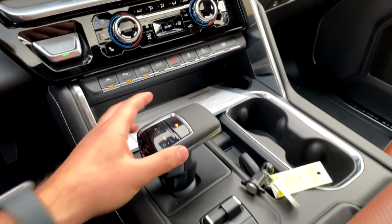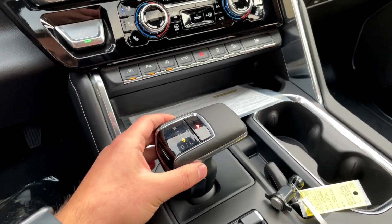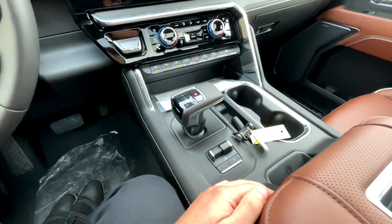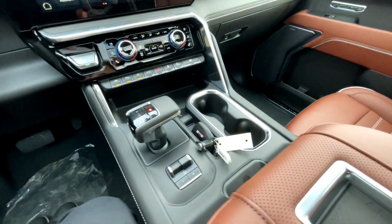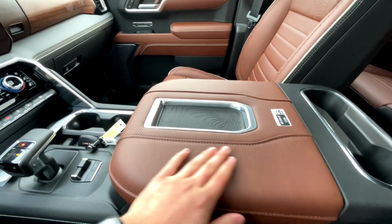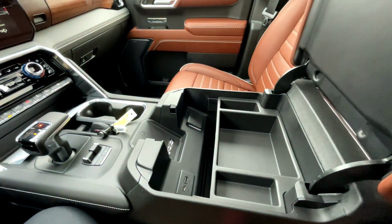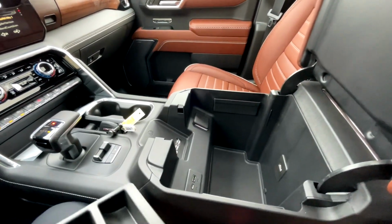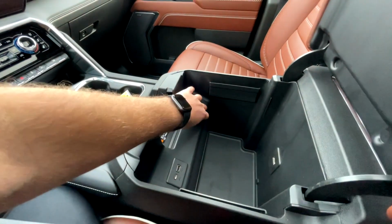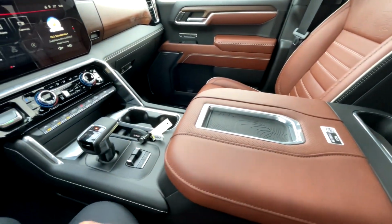This has been redesigned also for the new refreshed GMC Sierra, is the center console shifter, which I do like. I think it looks amazing. Then we've got also, I'm going to zoom out here, your trailer brake controller. And then cup holders, we've got a little slot here as well. More storage, looks good, feels good. And then if we come into the center here, we've got that beautiful kind of brown interior again, and then we can lift it up just like that. Now it is kind of not as big as it was before, but you still get a lot of room. If you take this out, you still get a deep pocket here, USBs, USB-Cs, all your connections, and you've got wireless charging. But to put that back in there, just like that, looks good.